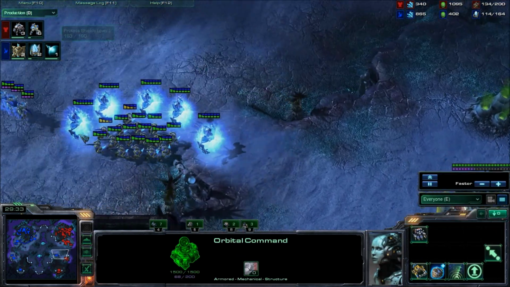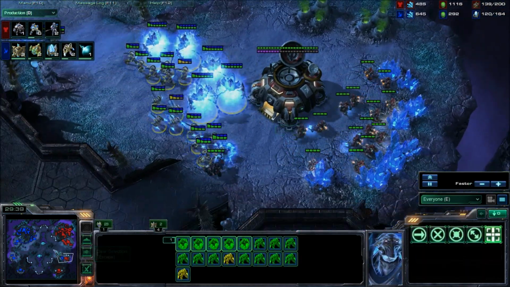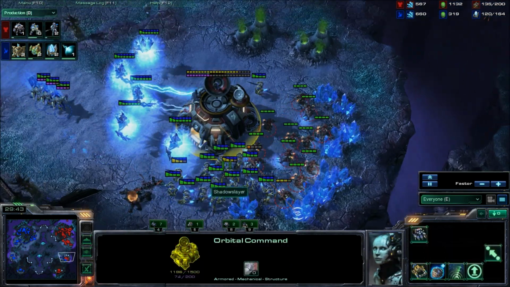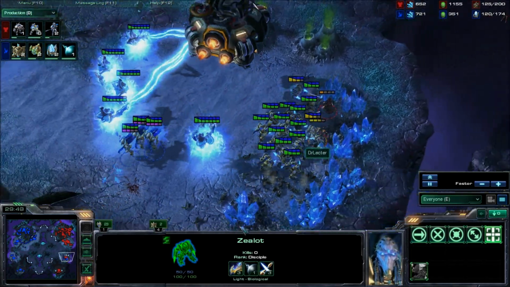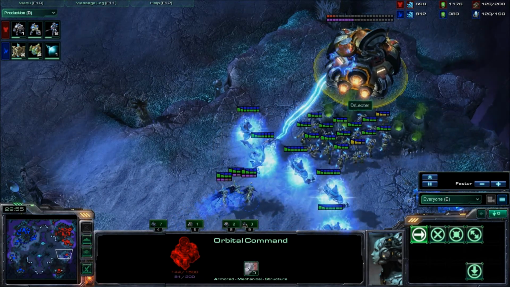And it looks like there aren't enough forces here to be able to stop this, obviously. It's caught way out of position. All of his forces are back at home at his natural. This orbital command is going to go down fairly quickly. All of these Zealots are going to just make mincemeat out of these SCVs. It is all over. And as soon as he pushes up here, it's going to be all over for DrLector, because at this point he has no mining bases left.